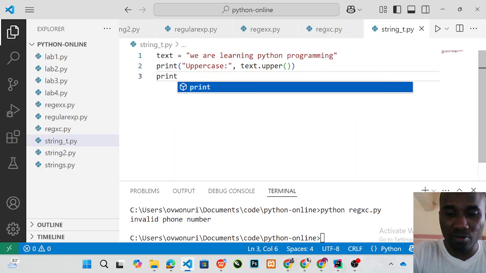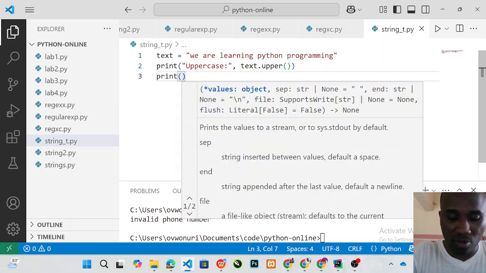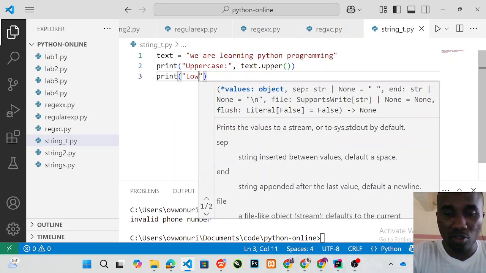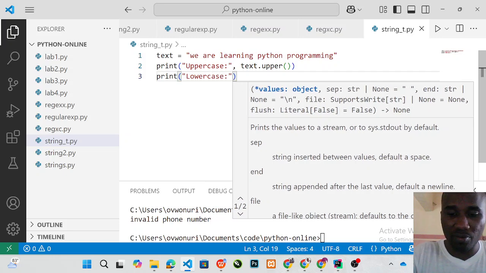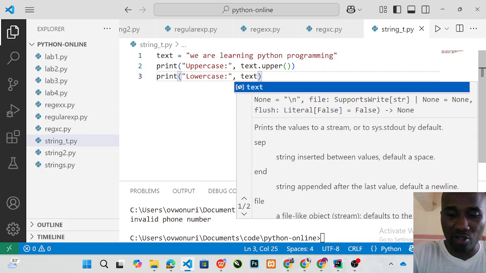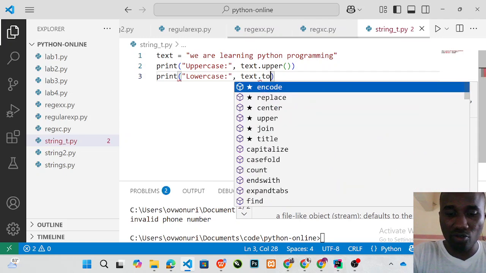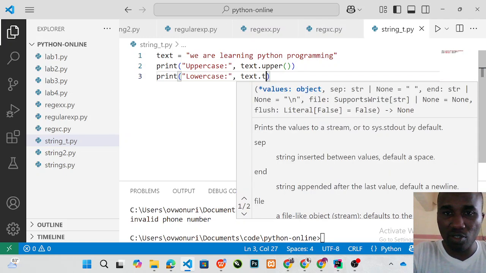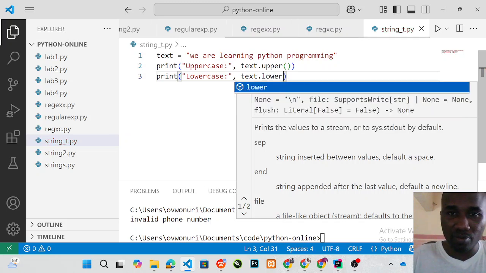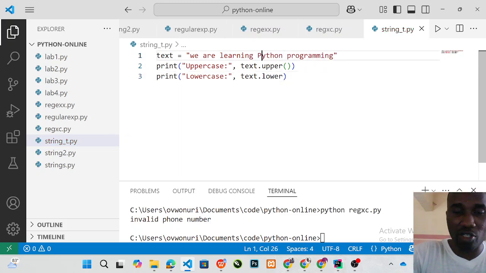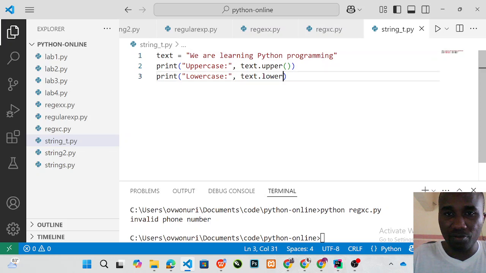So do lowercase, text dot lower. Let me just change something so that we see the effect.